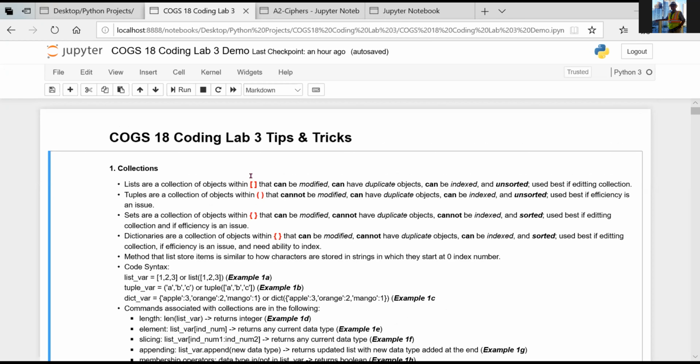So collections in Python is mainly how we define lists, matrices, whatever set of strings and numbers. And in Python, they're structured in a way where there are 4 of them. You probably have heard of only 3 of them in the lecture, but the main ones are, so the first one here is lists, and a list is a collection of objects. And how we define these, so what I'm going to do is I'm going to just talk about it first, and then I'm going to show you some examples. So how we define lists is with brackets, and what you put inside is any data type. And wait, let me see.